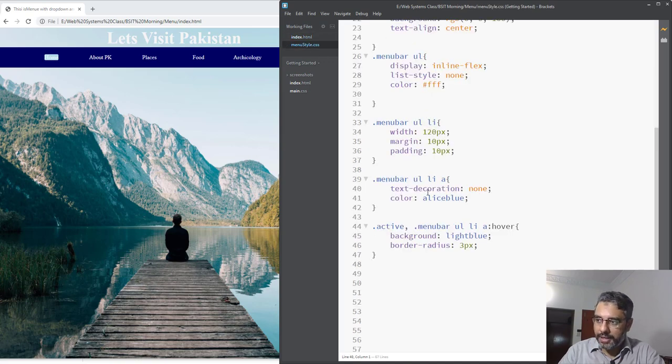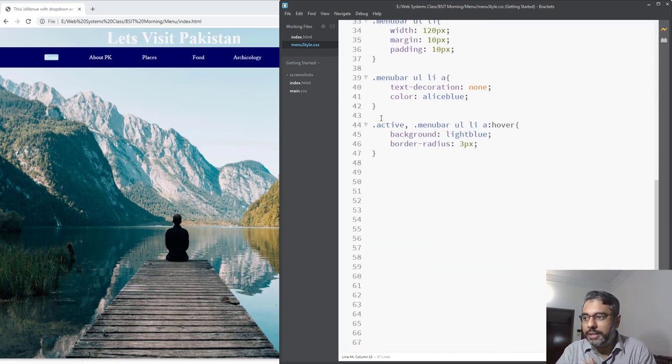We go back into the CSS. In CSS, where we wrote this hover code, before it, we also gave it dot active, comma, dot menu. Now, what this means is that we need to have the same style set on two different things. So instead of repeating the code or making the code redundant, we just use it as a multi-class code, if it makes sense. By multi-class code I mean that the same style will be applied on active, comma, menu bar, on two different things. So it's called multi-class properties.